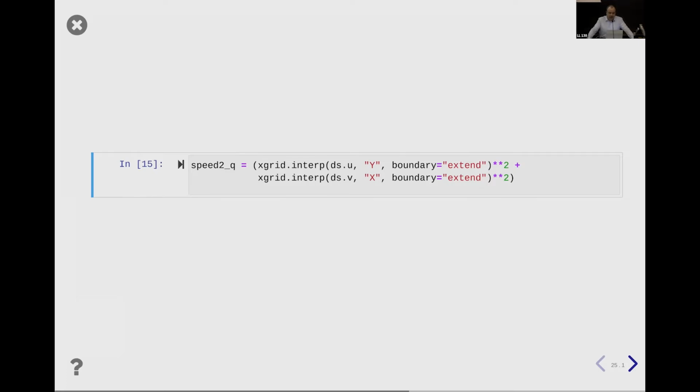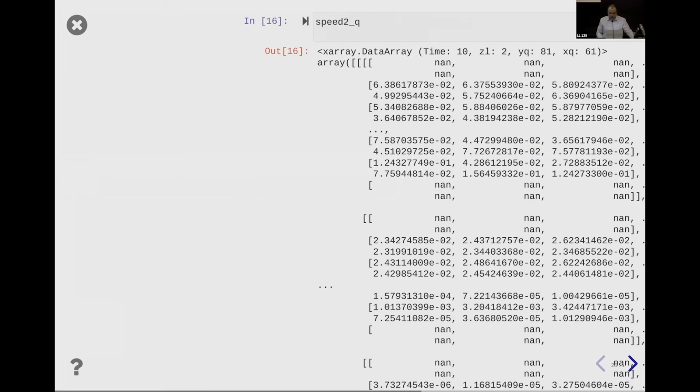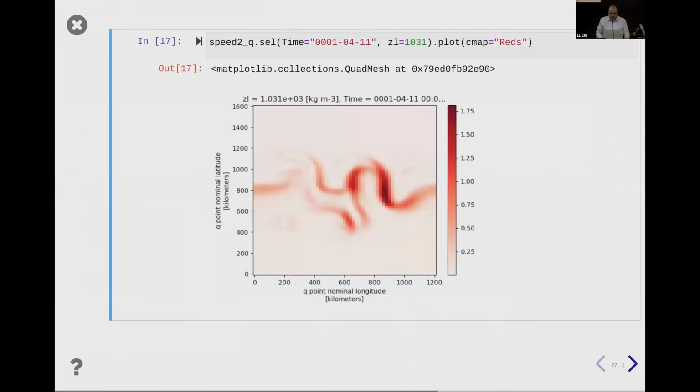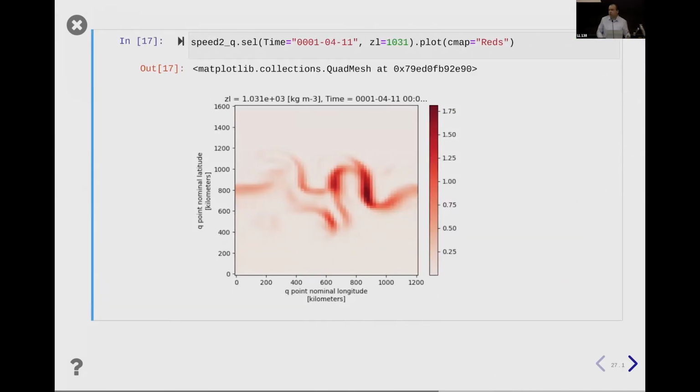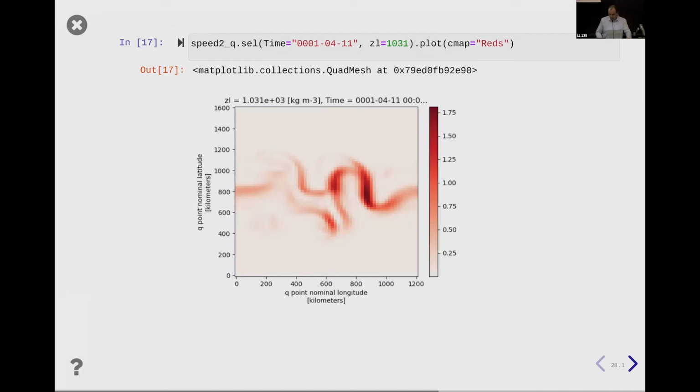I did basically the same thing, but instead of interpolating U along X, I interpolate along Y, and vice versa. You get something very similar, because the H point and the Q point on that grid are pretty close to each other, so you're not going to be able to notice it just by visual inspection.